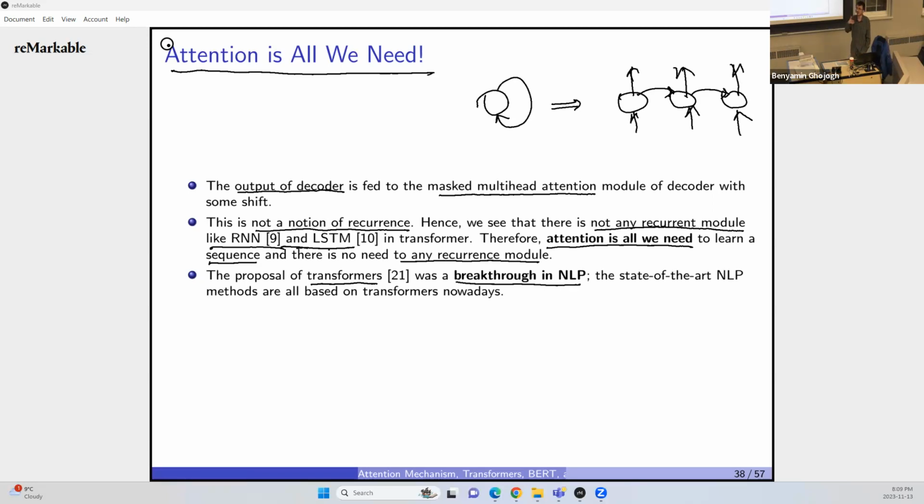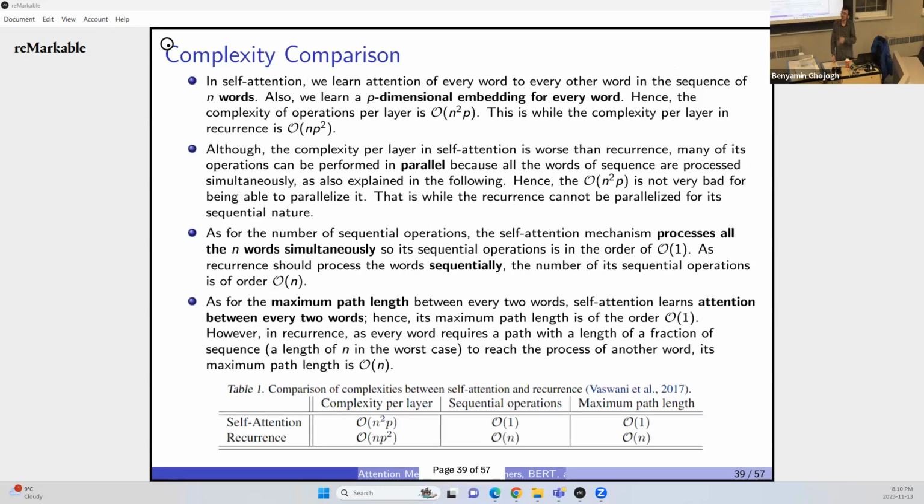It revolutionized NLP, okay? Nowadays, mostly in NLP, they use transformers, BERT, GPT, etc., right? Nowadays, they usually don't use recurrent neural networks and LSTM. They are outdated, kind of. So the state-of-the-art NLP methods are based on transformers nowadays. Even some professors have removed recurrent neural networks and LSTM from the outline of their courses. For example, Professor Ali Qudsi completely removed them. So it's irrelevant, it's outdated, okay?